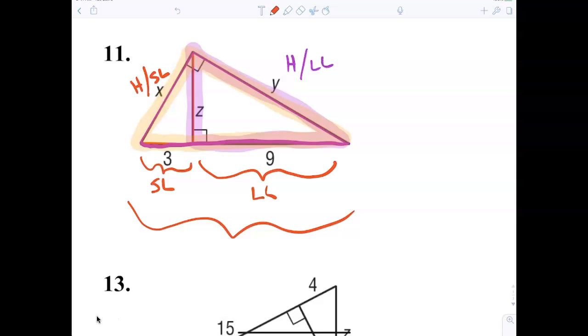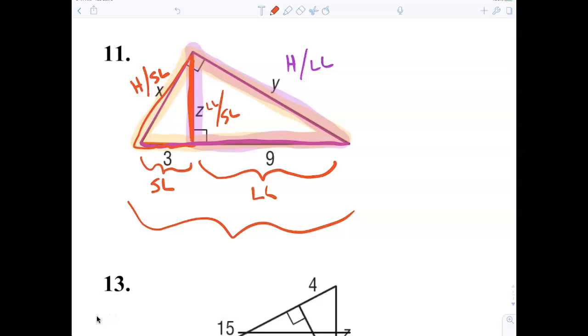All right, now what about Z? If I'm looking at Z right here, and I'm talking about this triangle, Z would be the what? Long leg. But if I was looking at the triangle on the right, it would be the what? Short leg. Everybody see that? So that's how I try to look at them: long leg, hypotenuse, short leg. Everybody with me on this?